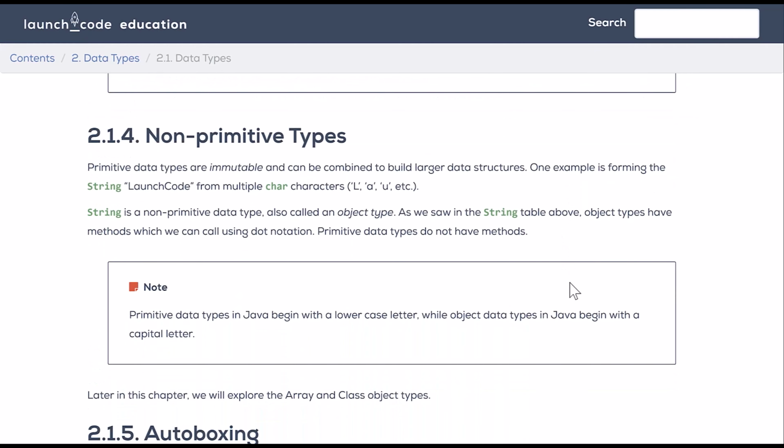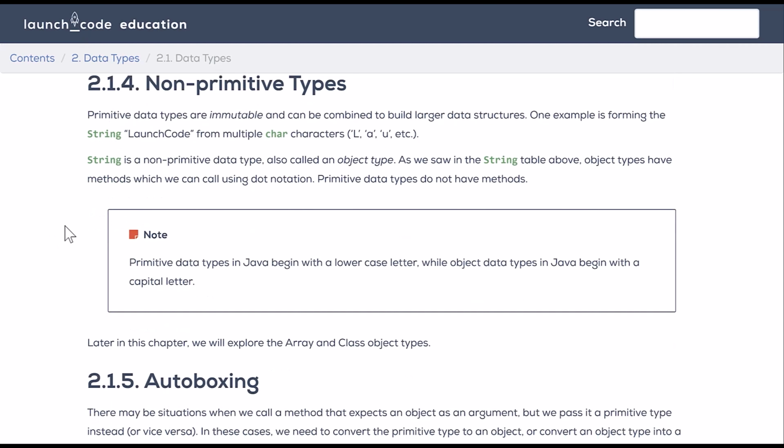So here we go, 2.1.4, primitive data types. Primitive data types are immutable and can be combined to build larger data structures. One example is forming the string "launch code" from multiple characters, L, A, U, etc. String is a non-primitive data type, also called an object type.